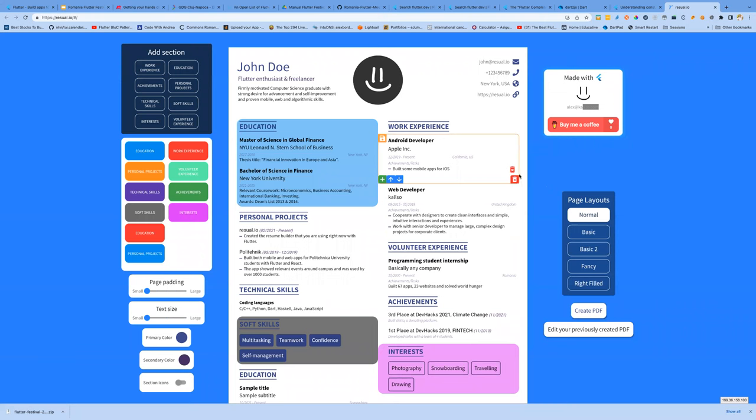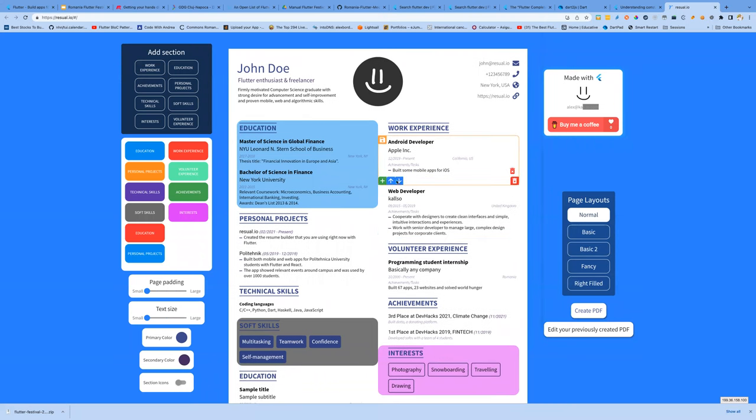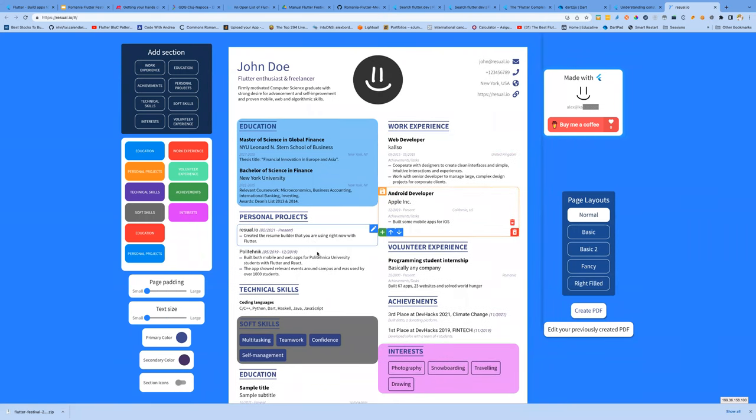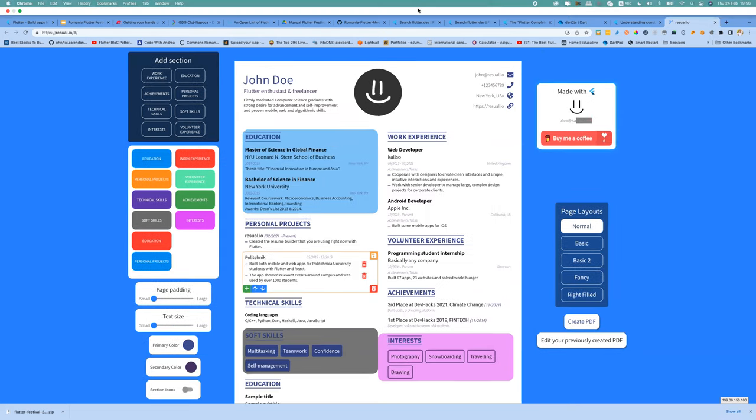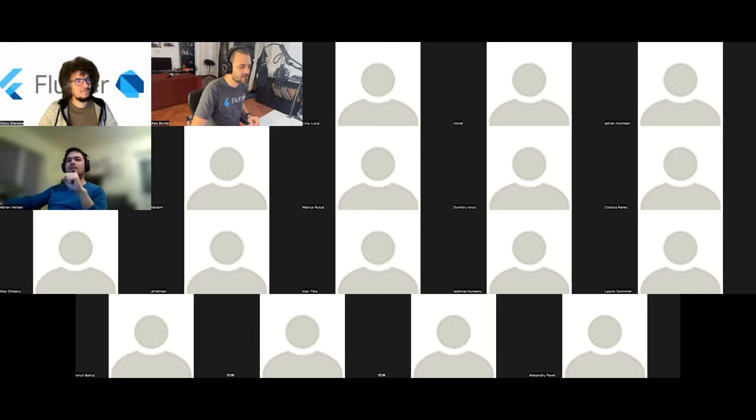Yeah, no, I don't think it would make sense to have a shared resume builder, because it's kind of personal. So when you hover on the left side over the items, education, work experience, you see the hover on the right side. So maybe that's what confused you. Yeah, but it looks nice. Congratulations. Very nice.